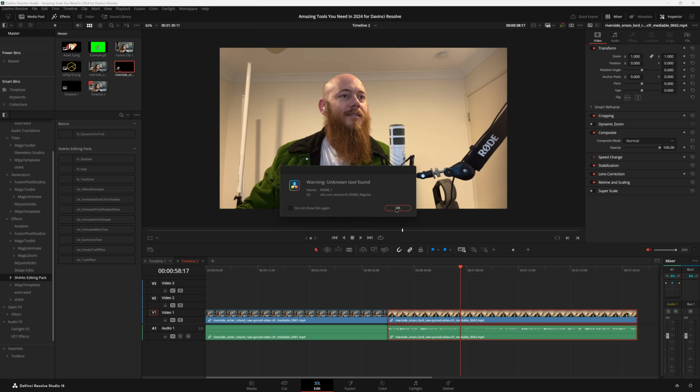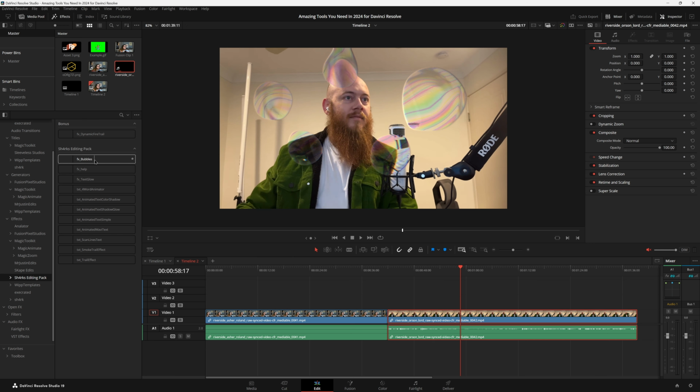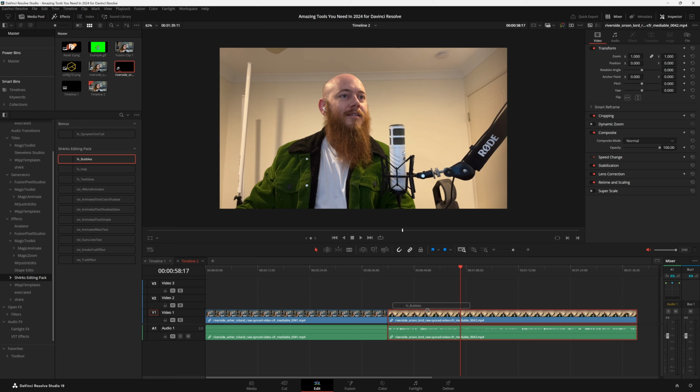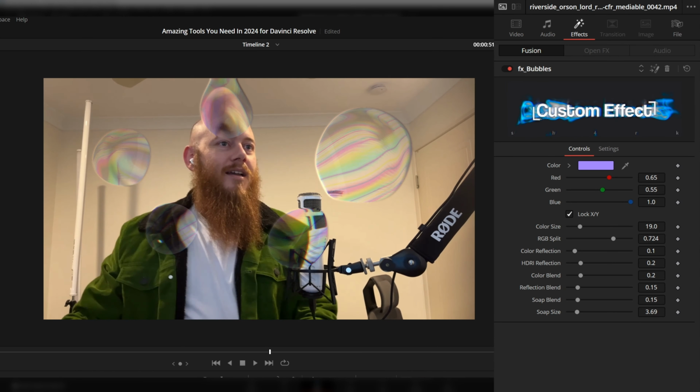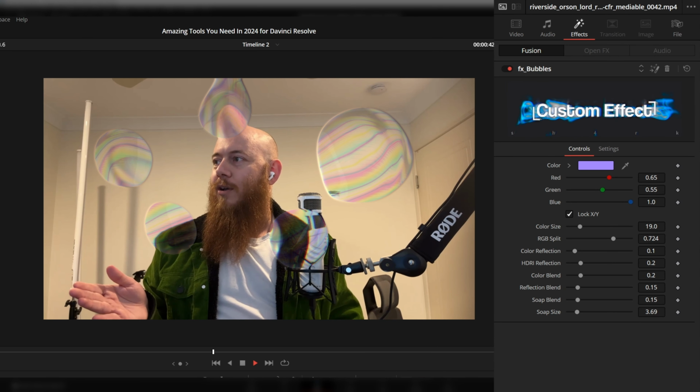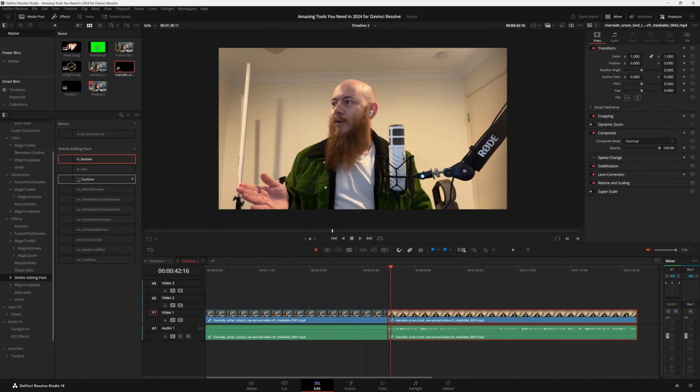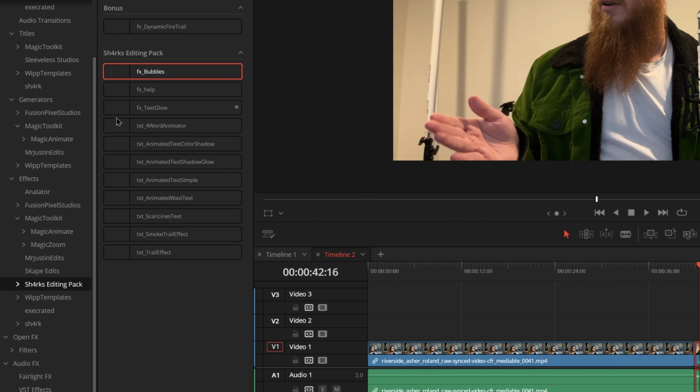Some of these you do need fuses from, I believe, probably the Reactor, or you can Google these fuses online to try to find them in different places. But if you find something that doesn't need a fuse, like the bubbles right here, which is honestly a really nice tool, you can apply it to an effect and it'll just create this kind of bubble effect. This is sort of a niche use and definitely more of something that could be used in AMVs or maybe in just a music video or something like that. Definitely a lot of these tools are more specialized for different things like AMVs or music videos.